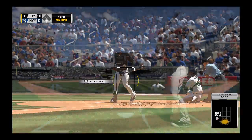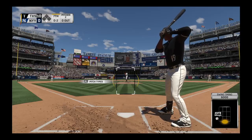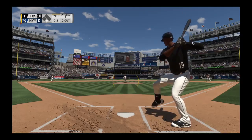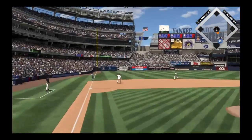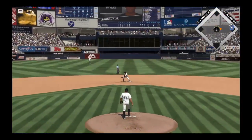And he gets him to swing through that one. He's in control, 0-2. Well, there's no doubt what he was thinking on those first two swings. Big power swings. Now he's got to dial it back a little bit and try to put that ball in play. And boy, just get out of the way of that one. He'll be on base to start the inning.